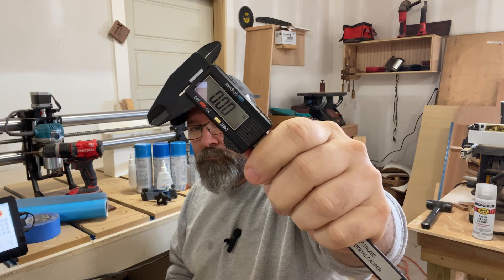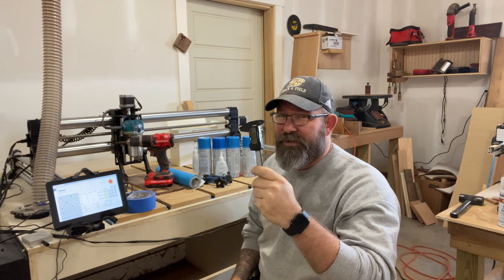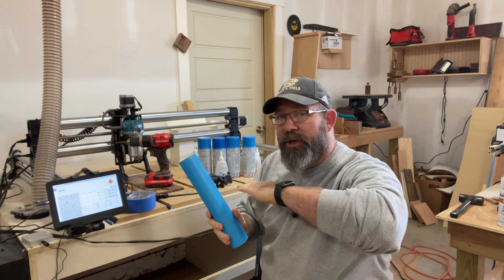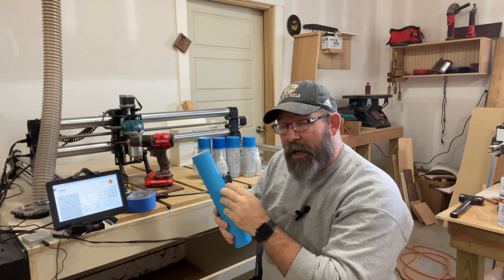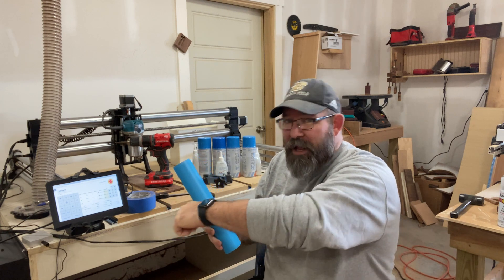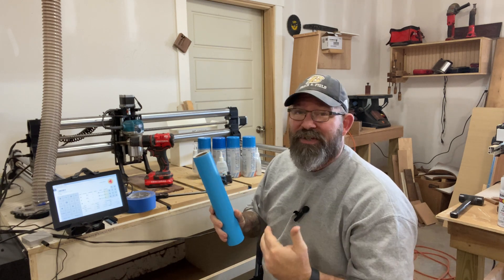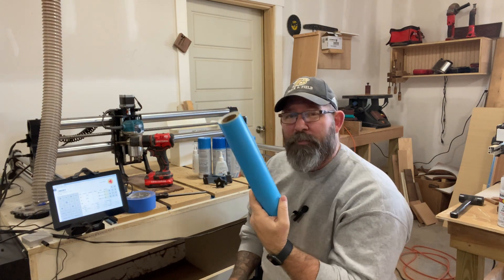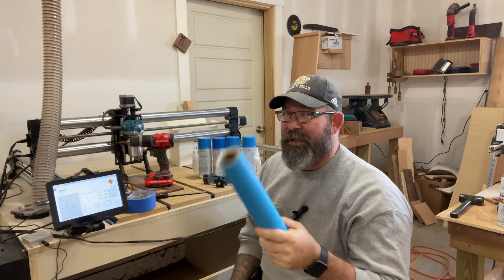Next, get a good set of calipers. These are cheap, but they do the job — I'm not machining engine parts, so as long as I can get fairly accurate results, this caliper is good enough for me. Then we have Aura Mask. Aura Mask is a material — it's like a thick tape that you cover your workpiece with so that once your CNC is done cutting out the design, the cut portion is exposed and you can paint that. Then you peel the Aura Mask away and you have the original color or wood grain without much sanding needed. I've only used it in a couple of projects, but I've seen folks on YouTube who use it religiously and do a great job with it.